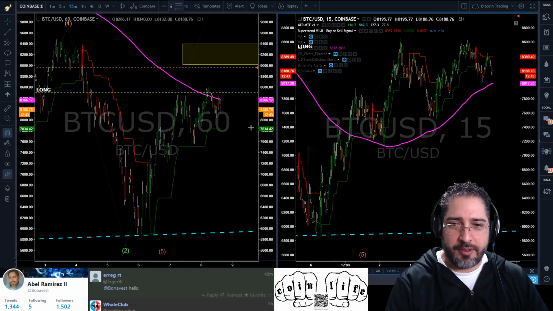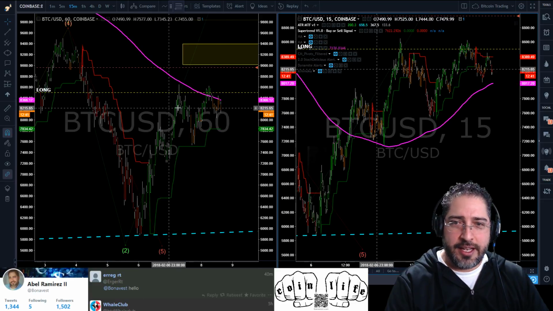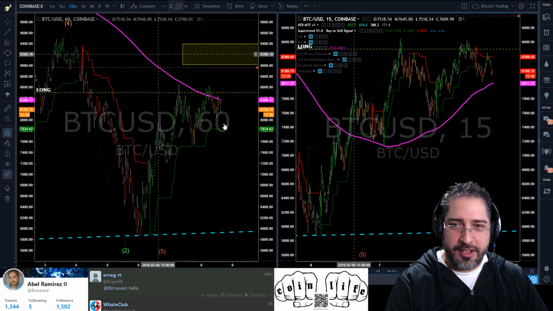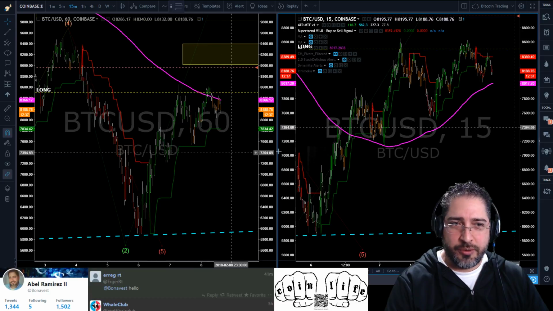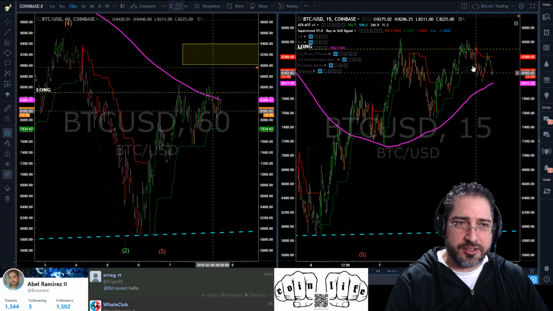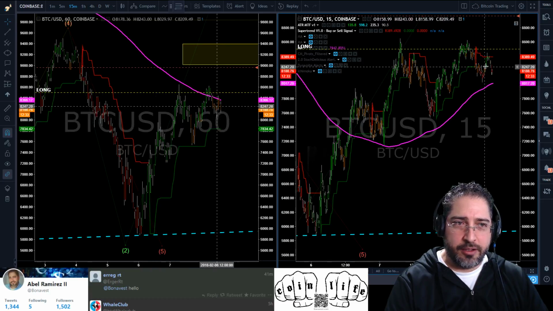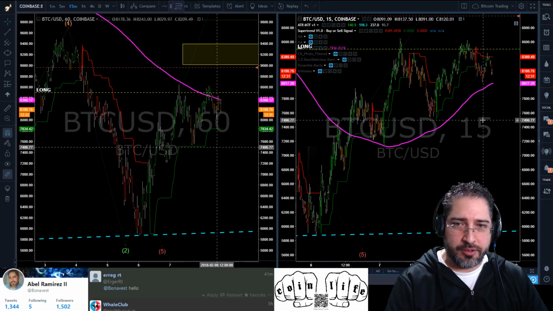The only thing you could do, if you're only using the super trend, is go to a smaller time frame. On the left, I have a 1 hour, and you're saying, well, should I get in now? And you had nothing else on this chart other than the super trend. What you want to do is go over to the 15 minute, look at where you're at here, and look for a flip in the smaller time trend.